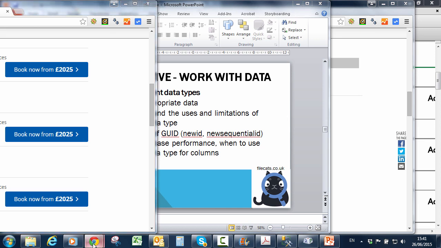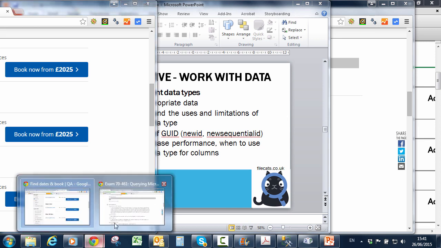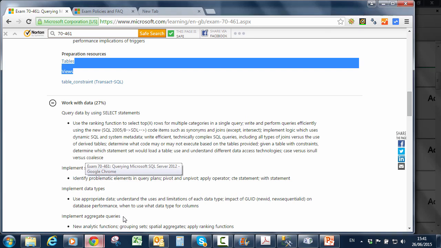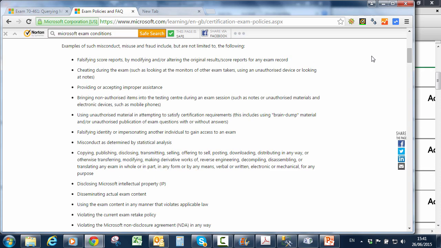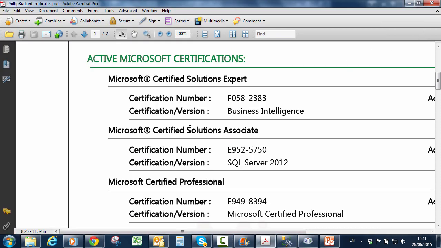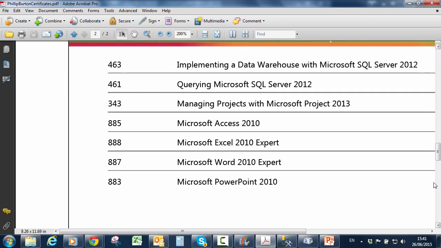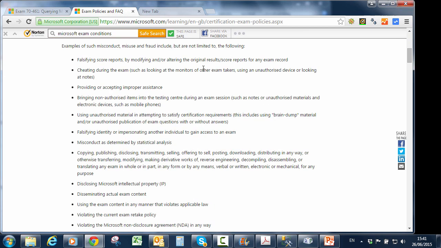Now there is one very important thing about what I won't be doing on this course. If you have a look at the exam policies, and these are the same exam policies that you will have to abide by if you do this exam, and incidentally you can see down here that I have done this exam. There we are, querying Microsoft SQL Server 2012. This is what I won't be doing.